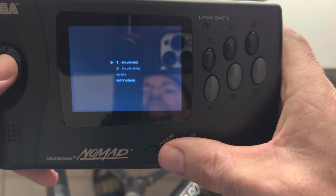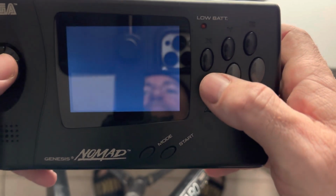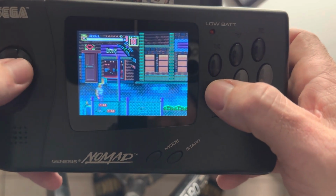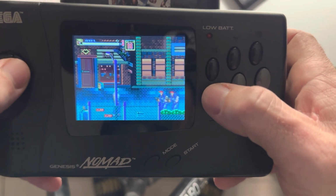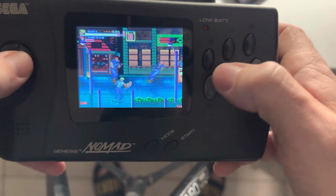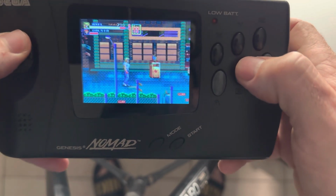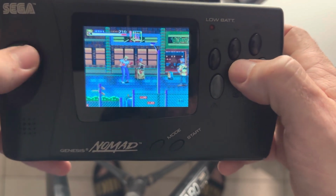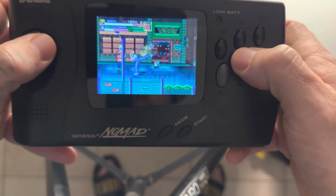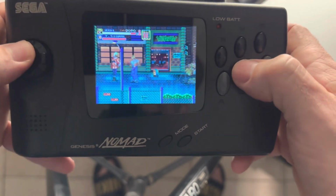All right, guys, so here we go with Streets of Rage 2, one of my very favorite Sega Genesis games. It absolutely looks great on this new screen upgrade on the Nomad. It's just awesome to be able to slap this card in and just walk out the door and start playing some Streets of Rage. This game is way ahead of its time. I absolutely love the pixel art and the mechanics on the combo system in this game.